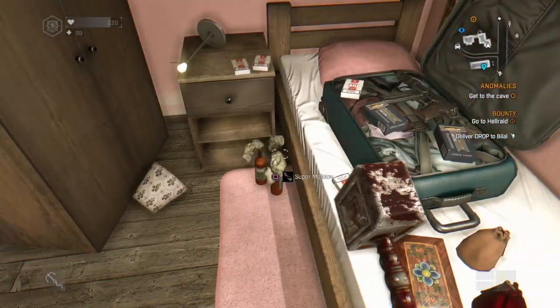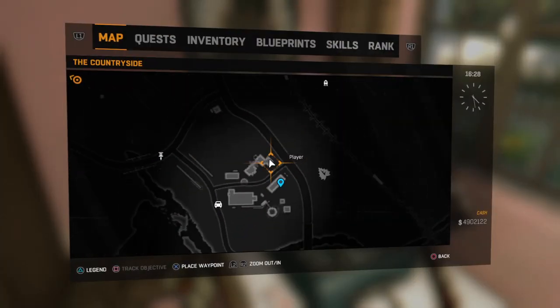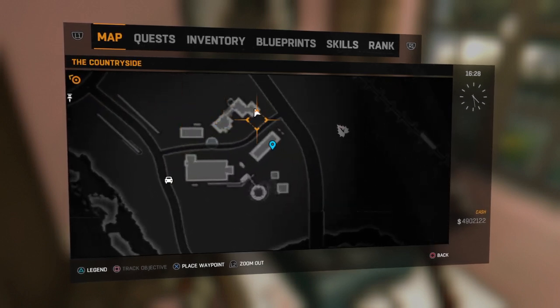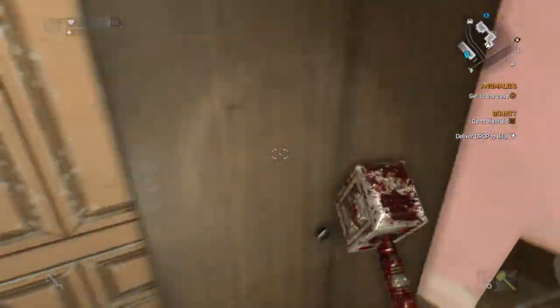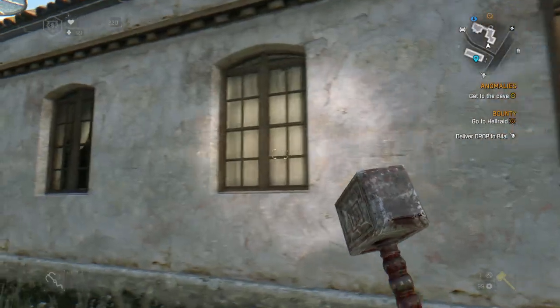Here we go. If you're looking for a cache of stuff, I'll quickly show you on the map. Look. I'm up there, top corner. Just here, go through the window. Big cache of stuff. Right, I'm gonna leave that there for a minute. I can't go for that. Can I not move this? No, right. There's a lot of stuff in there.